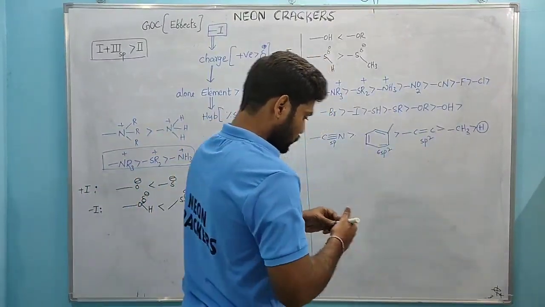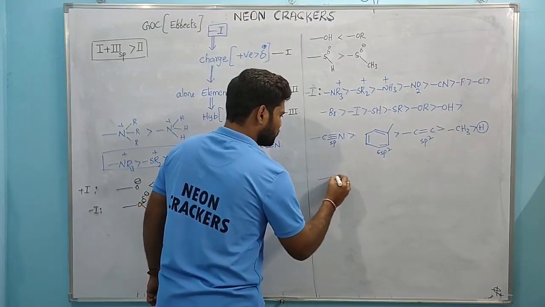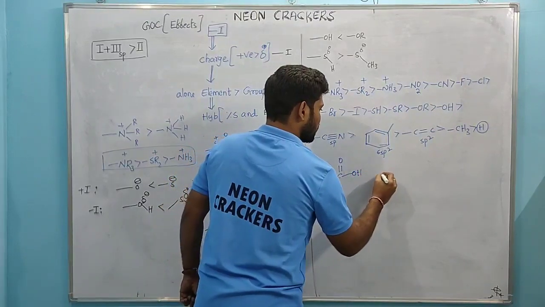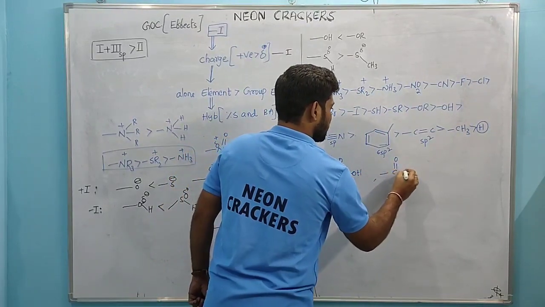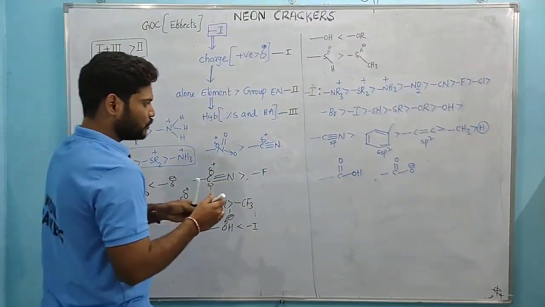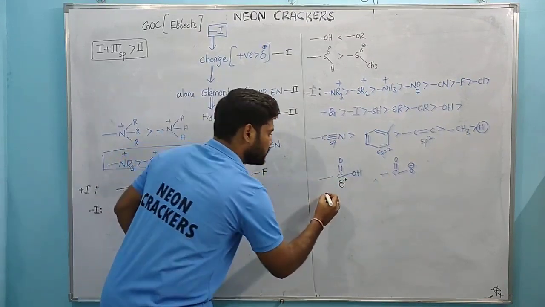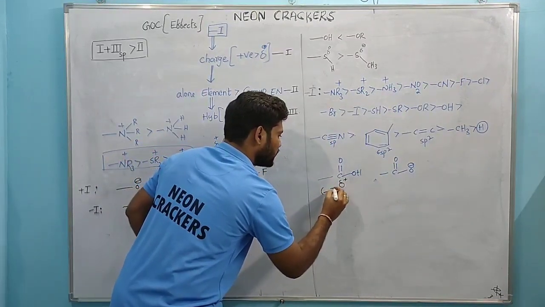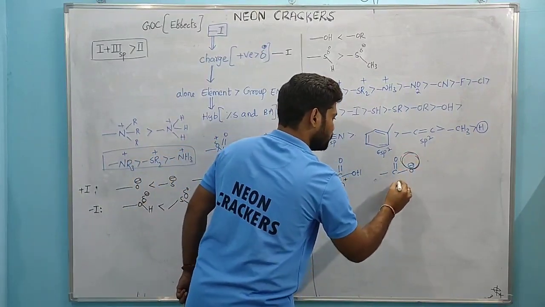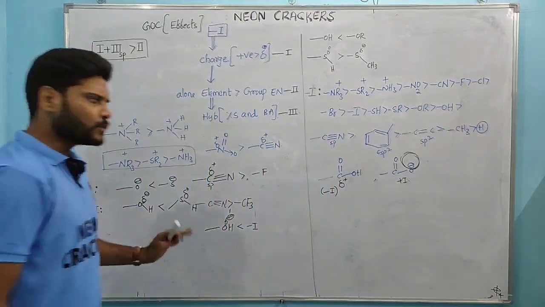And one more important thing here. Comparison between carboxylic acid and carboxylate ion, right? So what is the role of this one? This is having partial positive charge, which means it favors which one? Minus I effect. And this is having complete negative charge, which means it favors which one? Plus I effect. Okay, this is okay.